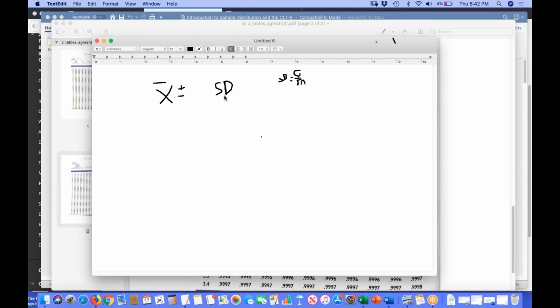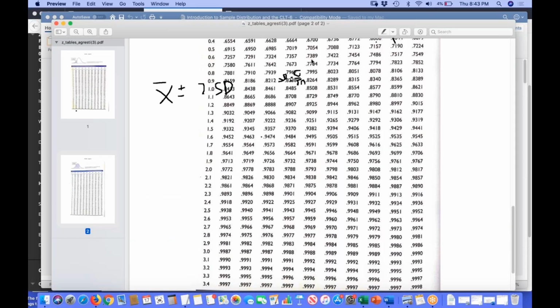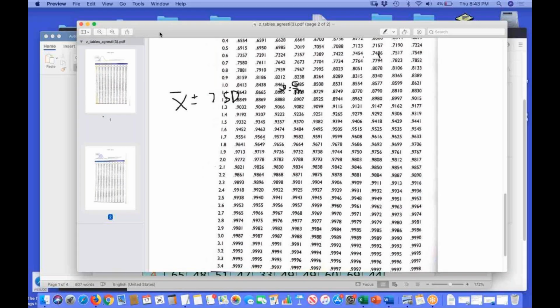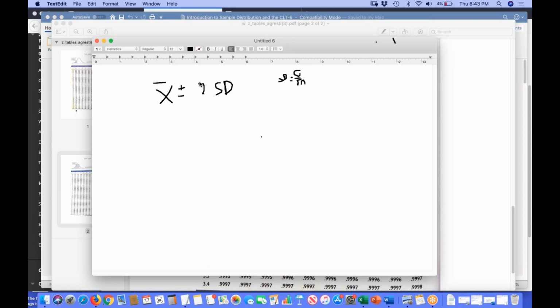Now I'm looking at this, and that 2 bothers me. Why does that 2 bother me? Because that 2 is from the empirical formula, 2 standard deviations. That's not completely accurate. What number really should be in there? I think we mentioned that last week. It was 1.96, because if you go to the Z table, the Z score that gives you exactly 2.5% at the bottom and 2.5% at the top in the tails and 95% in the middle is 1.96. So instead of 2, we put 1.96 times our standard deviation.